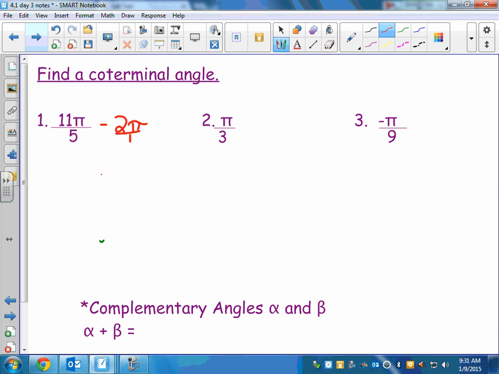But you would just get a common denominator here, so I need 5 on the bottom. So 2 pi is the same as 10 pi fifths, right? So then 11 fifths minus 10 fifths is just 1 pi fifths. If you hate fractions and you've never been able to do them and you're freaking out now because pi's in there, you can just do this problem without pi and then put pi back with it, right? Like on your calculator, you take the fraction button, 11 fifths minus 2, and your calculator will say 1/5, and then you put the pi with it, right?